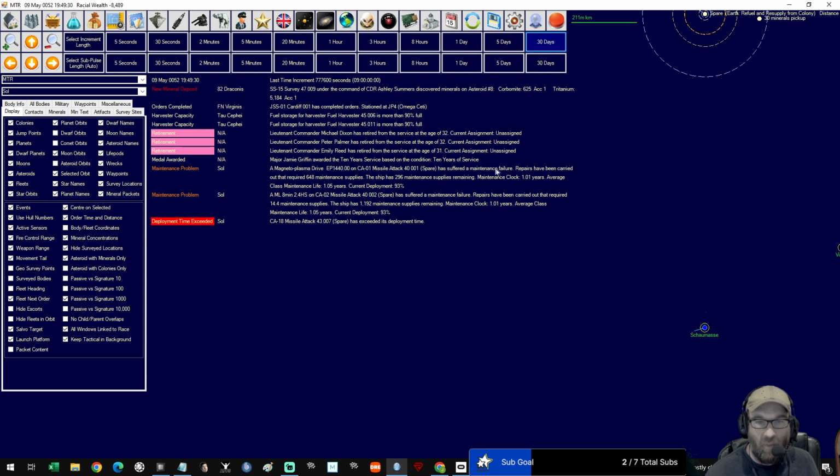Retirements. Medals. Maintenance problem. 296 supplies remaining. Ooh, Magneto. On our... Yeah, you are struggling. You are on your way back because you're called Spare. So you are on your way back. And this one, maintenance problem, has got loads remaining. But yeah.